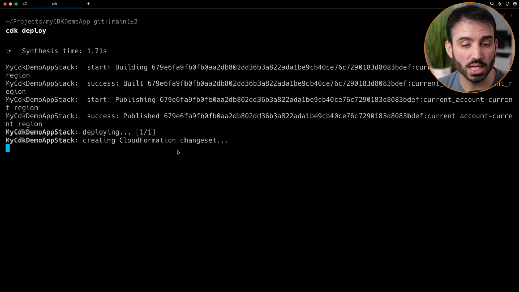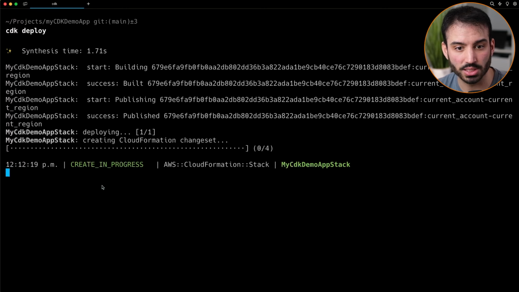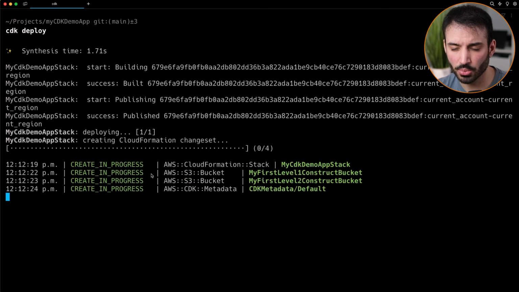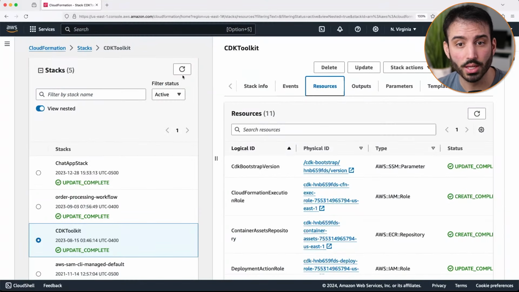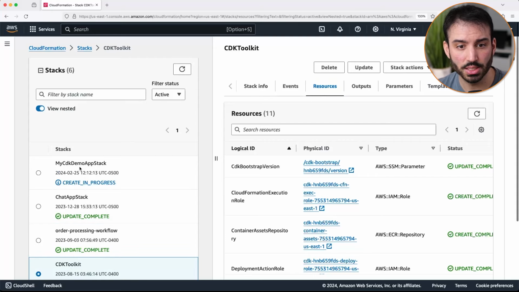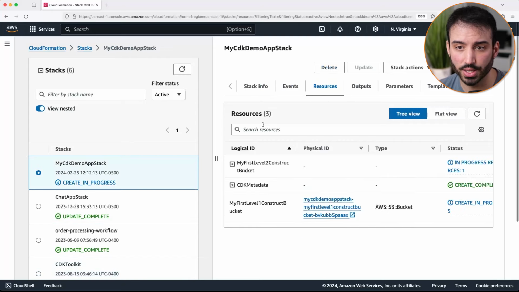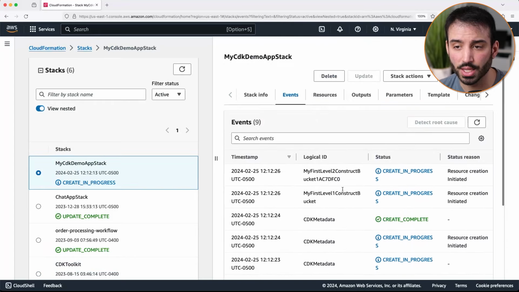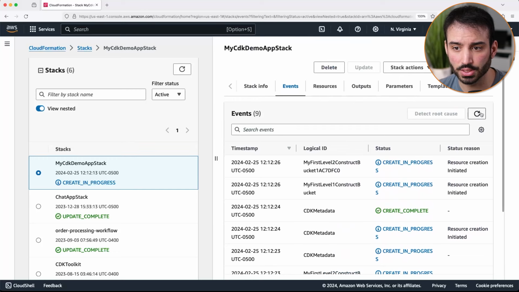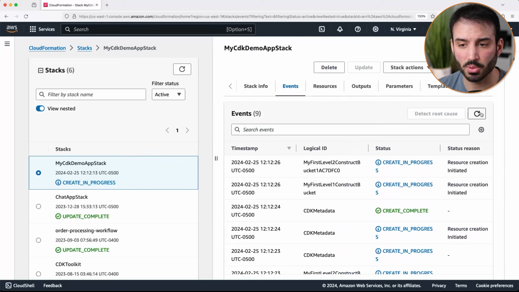And if we go into our AWS account and look at CloudFormation, which I will do, well, before that, you can actually see it gives you a preview here, which is pretty much the exact same thing in CloudFormation. But let's just go show you that really quick to prove to you that this is right. So if we refresh these stacks now, you can see a new one, my CDK demo app stack. And then inside this, if we go to events, you can see what it's doing. So it's creating some resources, it's creating CDK metadata, yada, yada, yada.